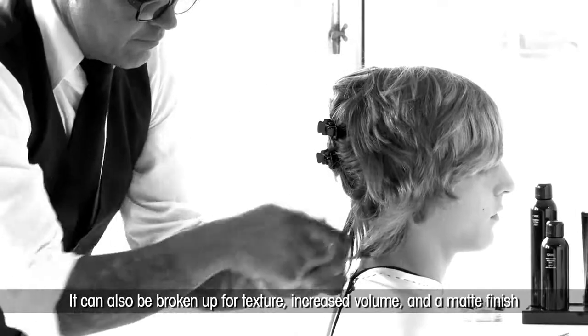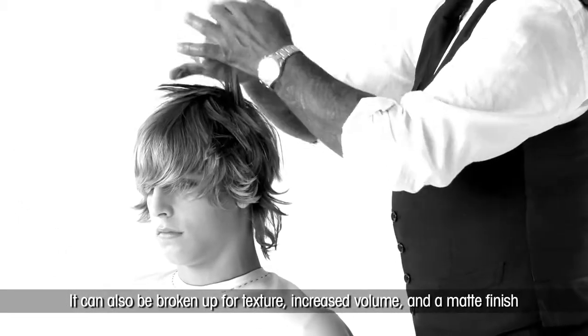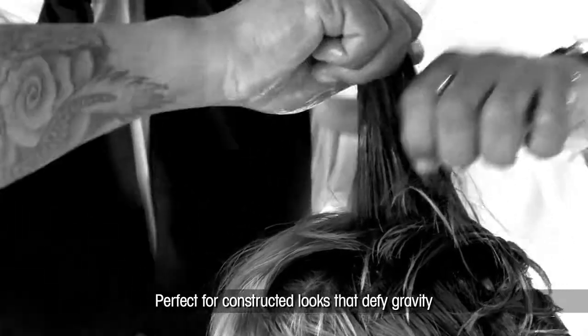It can also be broken up for texture, increased volume, and a matte finish. Perfect for constructed looks that defy gravity.